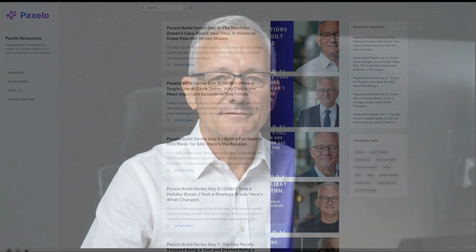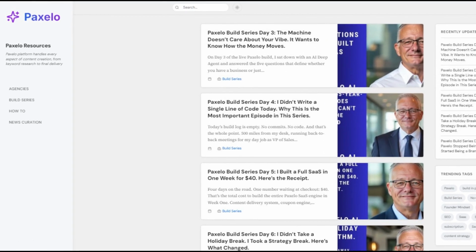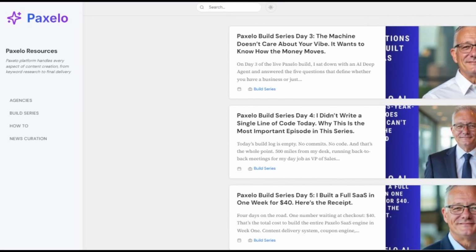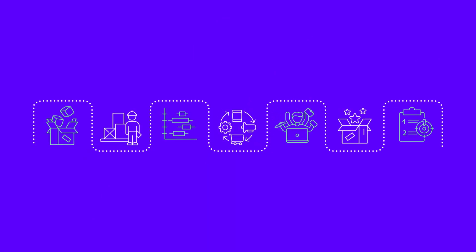Am I using Paxelo's content calendar for Paxelo itself? Yes. I'm currently running the cluster article subscription package to build out the content library for blog.paxelo.ai. The calendar schedules when each article goes live. The WordPress plugin handles the publishing, and the whole system, from order to published post, runs with a fraction of the time I used to spend doing it manually.